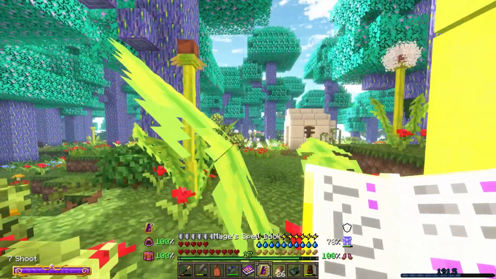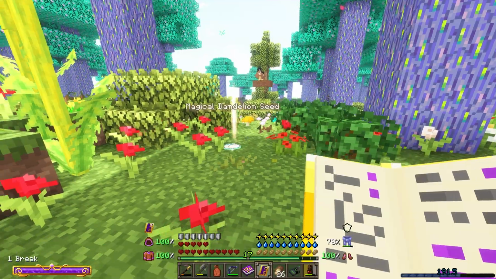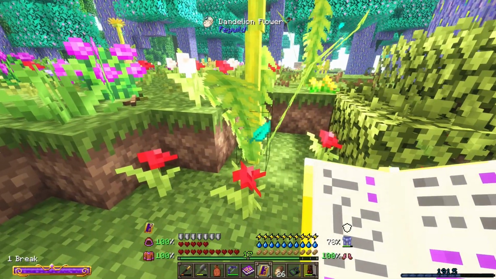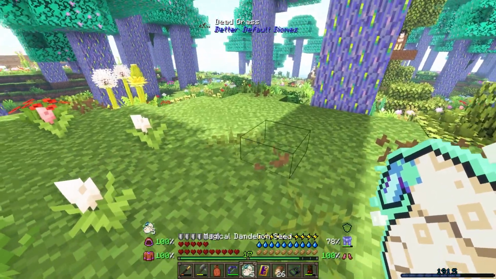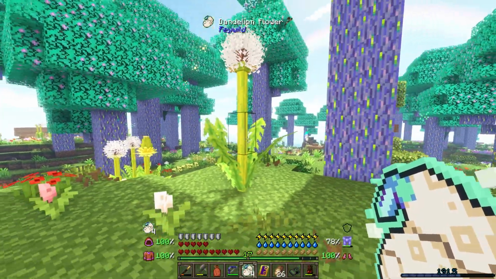So, I mean, yeah, I guess we can just harvest some trees. What does it look like if we harvest these? So we end up getting what is called dandelion seeds. Ooh, I hope we can take that and plant these. Is that what this is? Oh, it just makes the full thing.